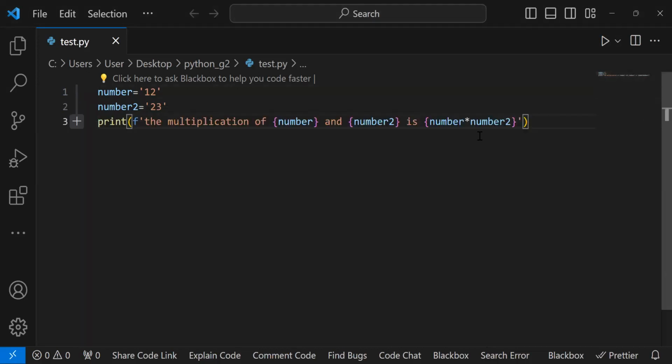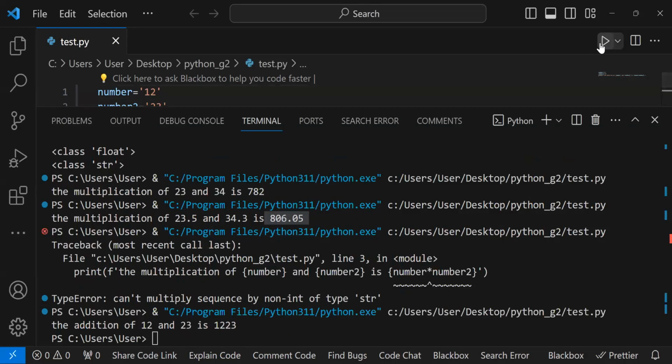Let's try to perform addition. I can write plus, so I can write here addition. Let's see if addition works or not. The addition of 12 and 23... it did work? No, it's not right.